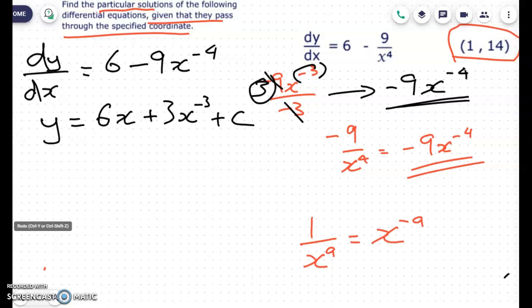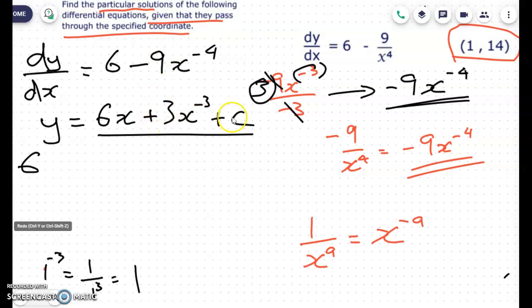Now, again, we keep ourselves simple. We're going to put this side over on the left. And I'm not even going to write down 6 times 1. 6 times 1 is 6, isn't it? And then here I'm going to do 1 to the power of negative 3. If you put that in your calculator, you'll see that, of course, it's just 1, because 1 to the power of negative 3 is the same as 1 over 1 to the power of 3, which is just 1. Anyway, cool.